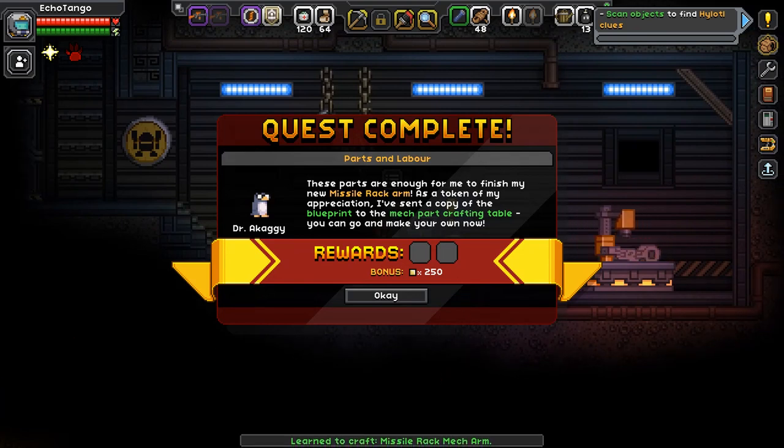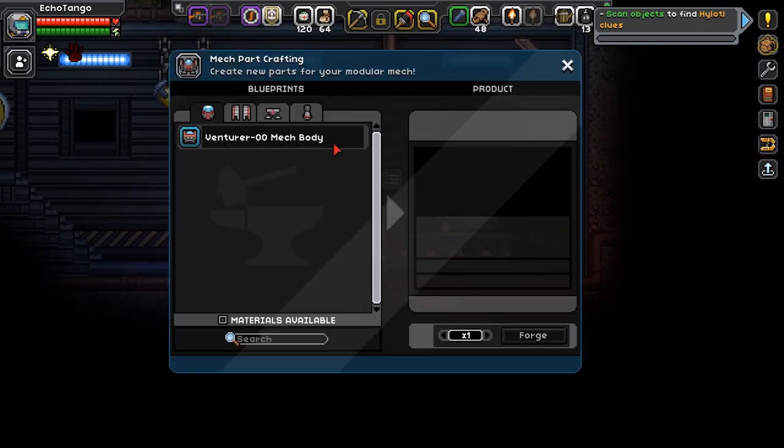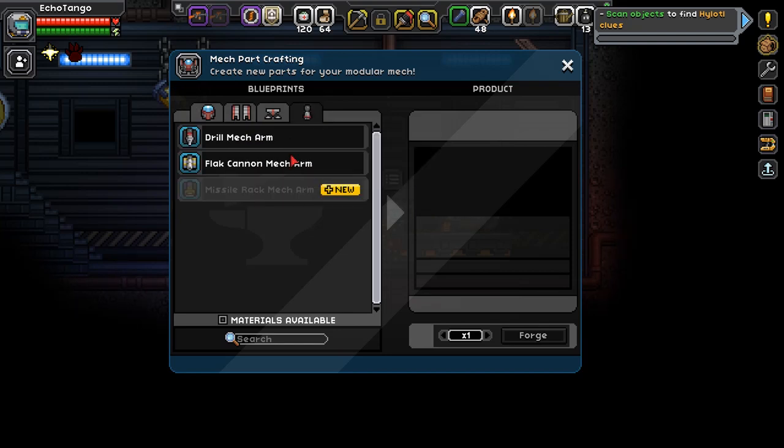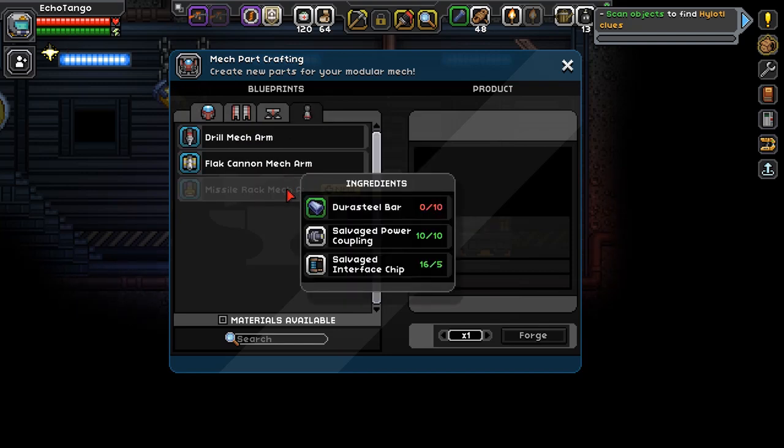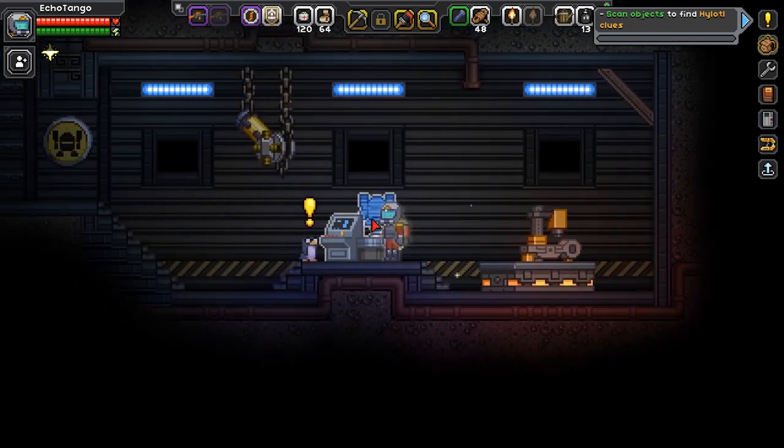Quest complete. These parts are enough for me to finish my new missile rack on. As a token of my appreciation, I've sent a copy of the blueprint to the Mech part crafting table. You can make your own. Alright. Holy cat, that requires stainless steel. Alright, there's no way we're gonna make those. That'll be a later time.